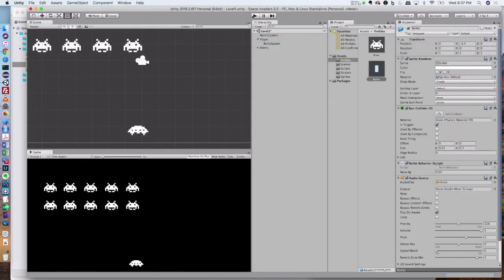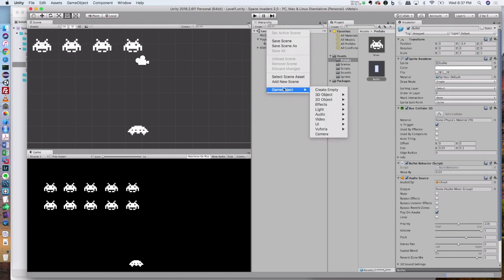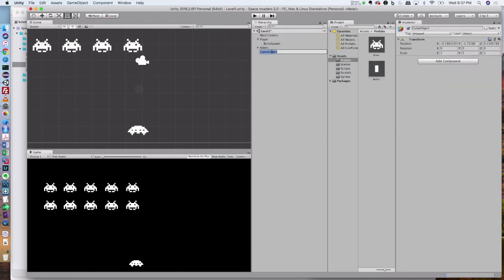All right, so the last piece that we're going to do, and we're going to stop here because that's kind of a natural starting point for the next workshop. I'm going to add one more object in here, and this object is going to become sort of like the central piece for how you organize your game and how you organize multiple levels. It's going to be an empty game object. I'm adding it to the level, and I'm going to name this object Game Manager.